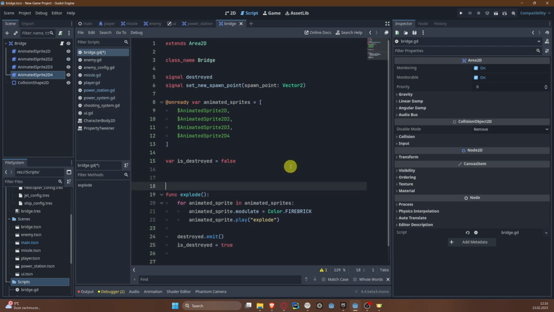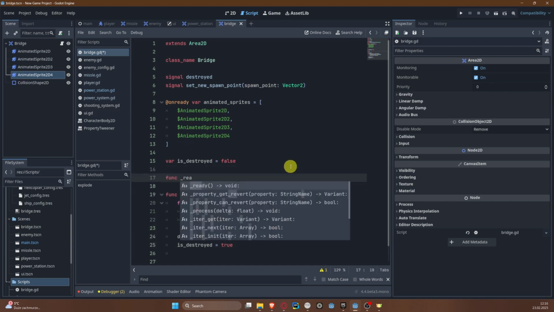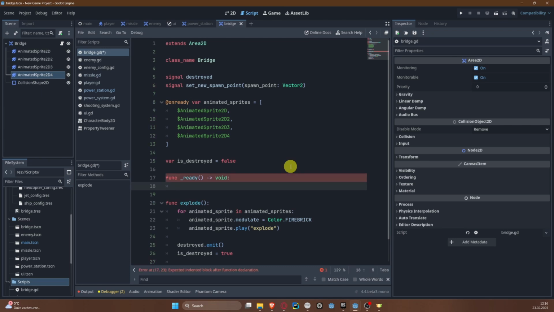And on ready, we'll listen to animation finished for each node.